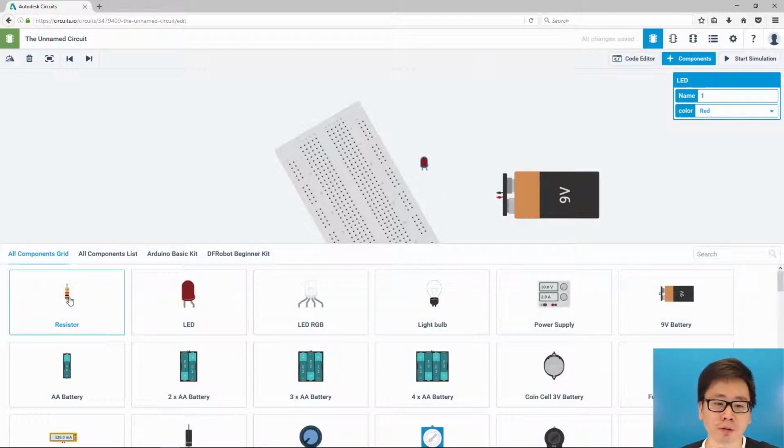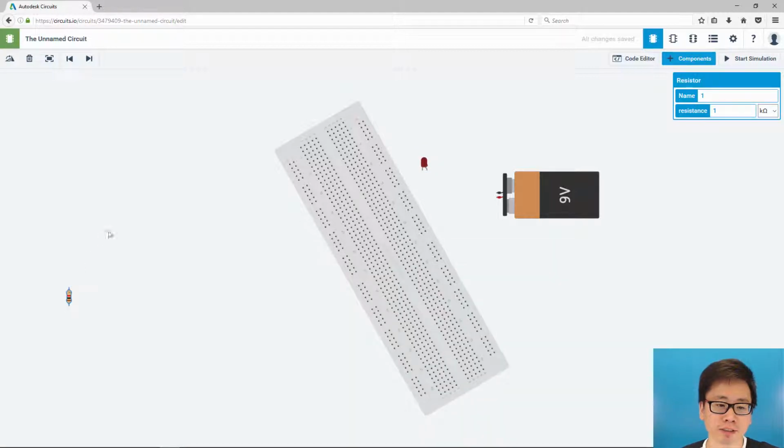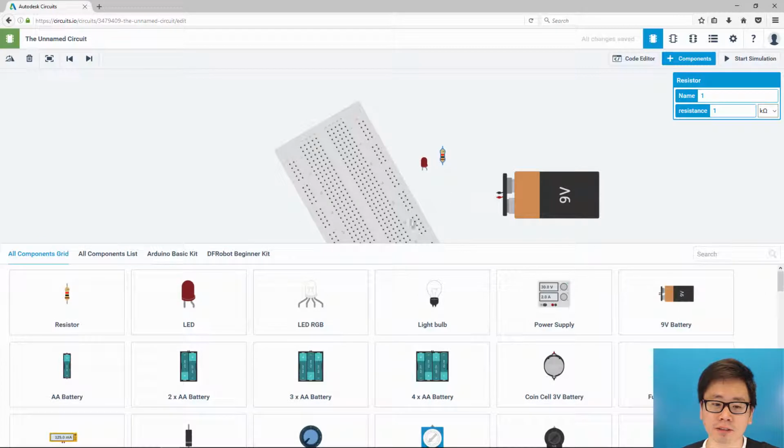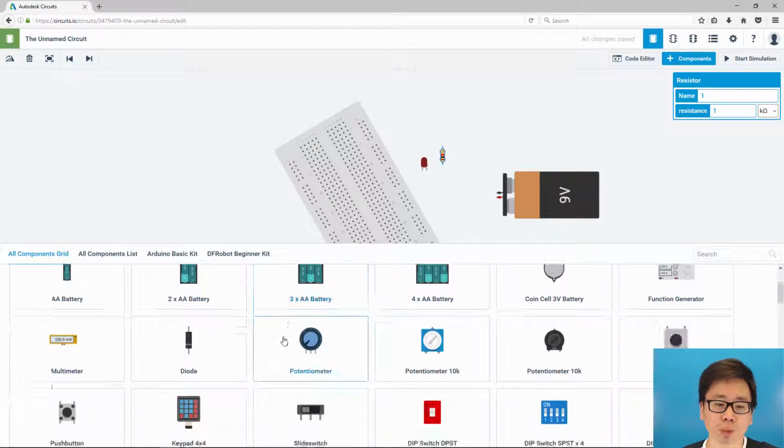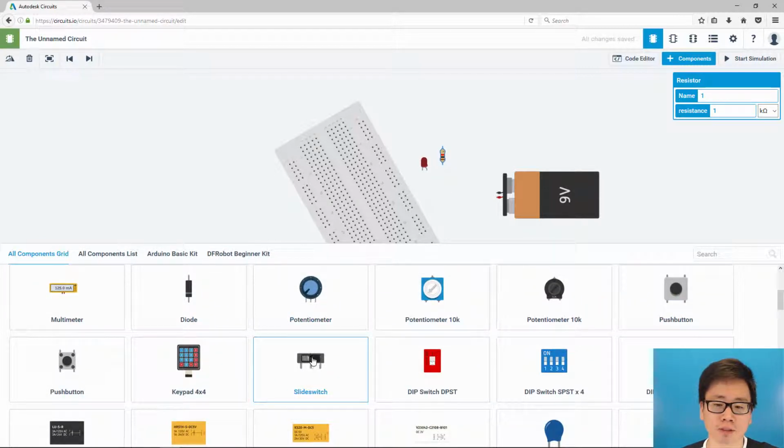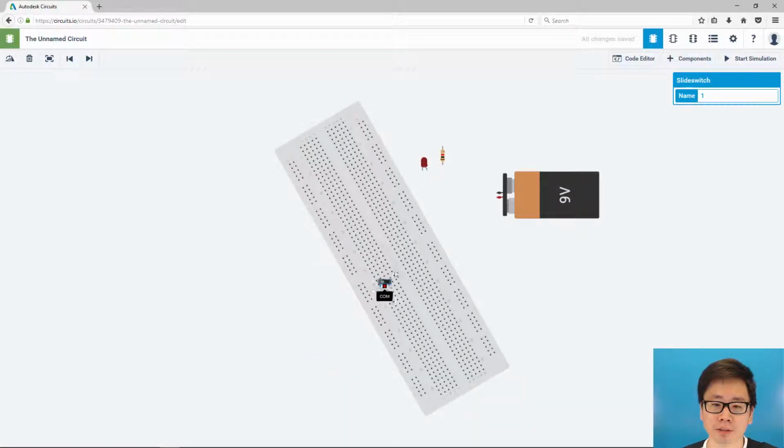Obviously, to not blow up the LED, you need a resistor to restrict the current, which Professor Song told you about earlier, why we need the resistor in the circuit. And obviously we need a switch. We can pick a slide switch, straightforward.